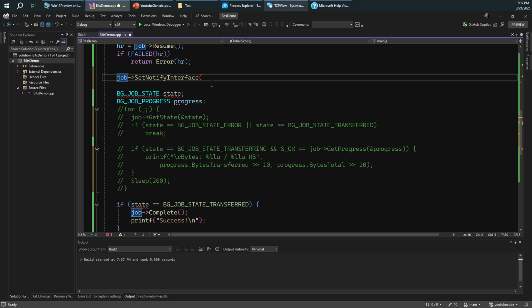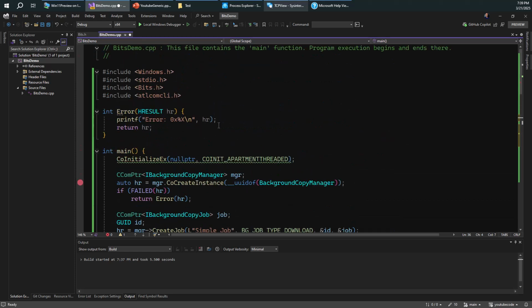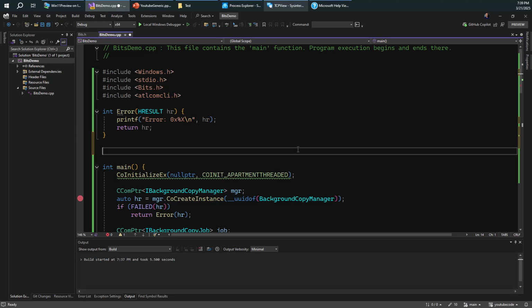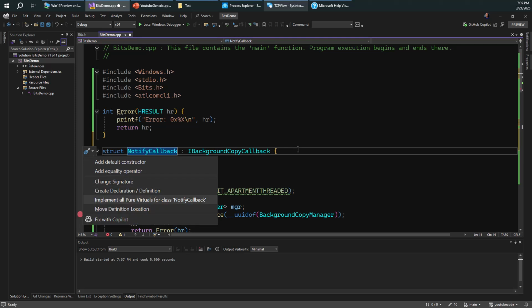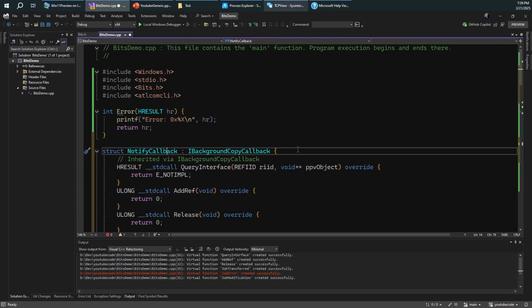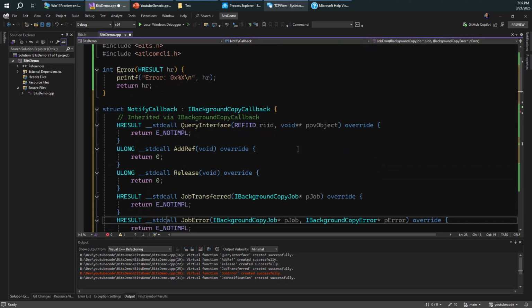In order to do this, we need to create a class. Let's go ahead and create a little class to do that. I'm going to do everything right here in the same file for simplicity. Let's call that NotifyCallback. I need to implement the interface, IBackgroundCopyCallback. This is a COM interface, and I technically can use some helpers from ATL, for instance, but I'm going to implement this interface completely manually. I'm going to go to Visual Studio to see if it can perhaps provide the implementation for that class. Just give me the definitions for this function, and it does.